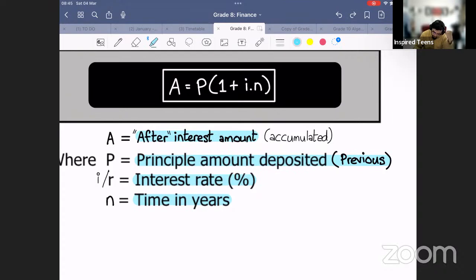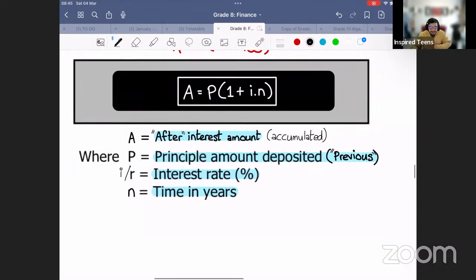P is the principal amount or previous amount, okay? Meaning prior to interest, before interest was calculated. So in our specific case, if we were borrowing 5,000 Rand, 5,000 Rand is going to be the principal amount. It's the amount before interest was calculated. 5,000 Rand is the loan amount or the investment amount or whatever it is, right? And then of course, remember A is after you do the calculation to get interest. I is the interest rate, okay, or R when you say R over 100, and so on. N is the time in years, okay?